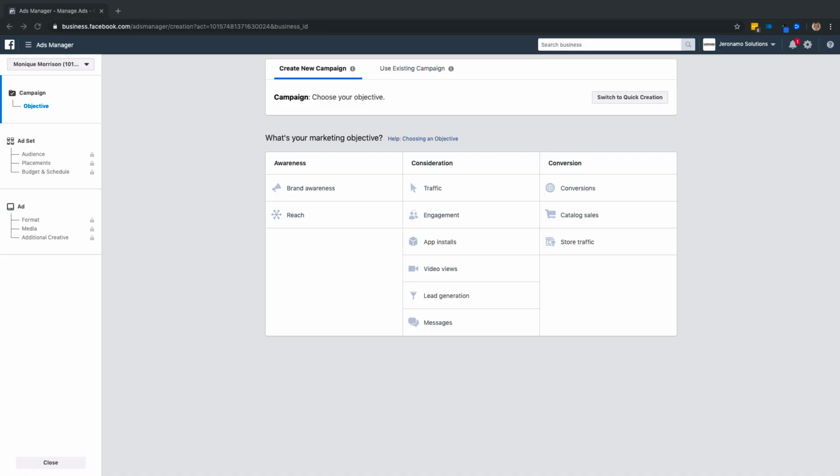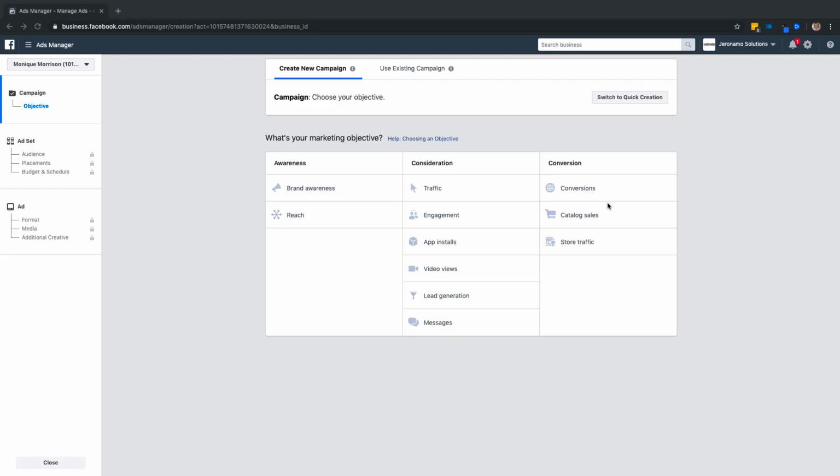All right, so then you get to conversion. Conversions drive valuable actions on your website or app. That could be an actual purchase on your website, or it could even be a lead, like a form that someone submits, and that could be considered a conversion as well.